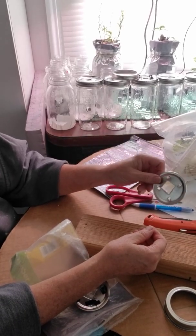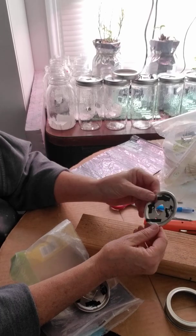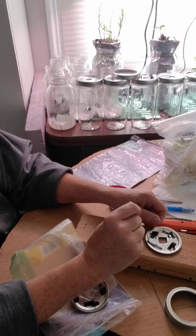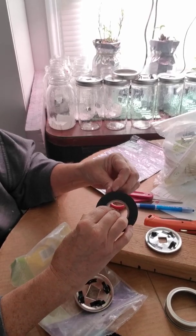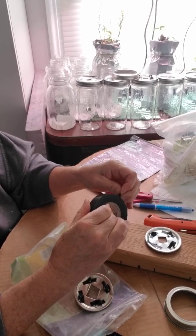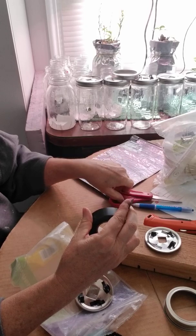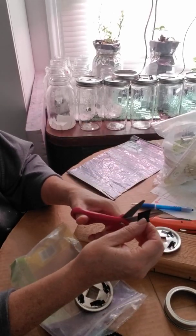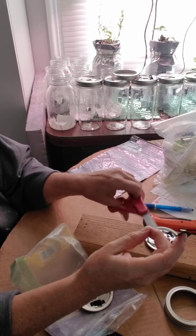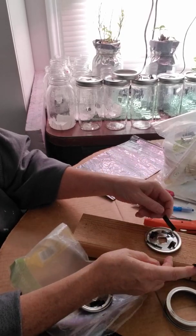You can whip these out pretty fast. Okay, then I cut electric tape, and that's pretty wide tape. So you can either cut it and leave it. When I'm using gallon jars, I leave it pretty wide. Or you can just go like that. Boom, boom. Takes 2 little strips, and then you put it there.